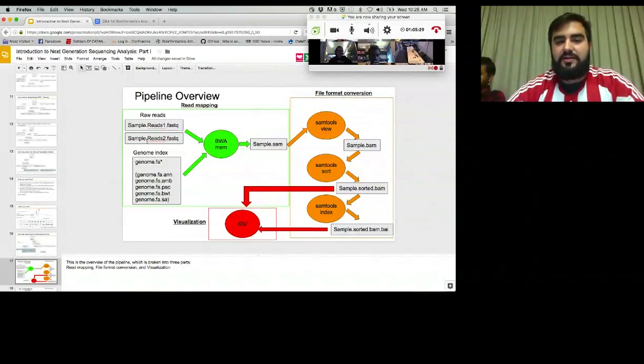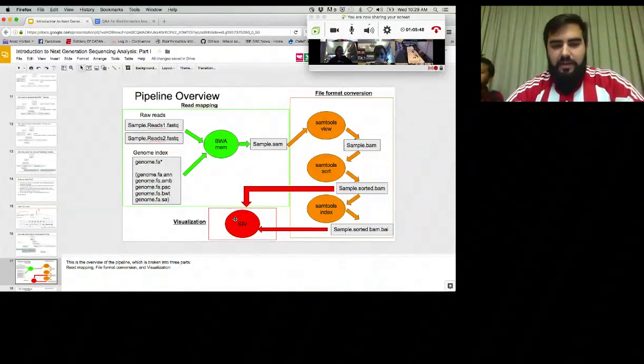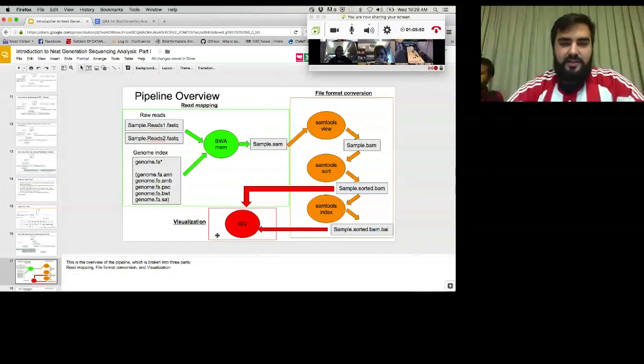The first is read mapping, where the software we'll use is BWA mem. The next is file format conversion, where we will take the output of BWA mem and create a binary version, and then sort it and index it. And in the last step of our pipeline, we will visualize this final data in IGV.